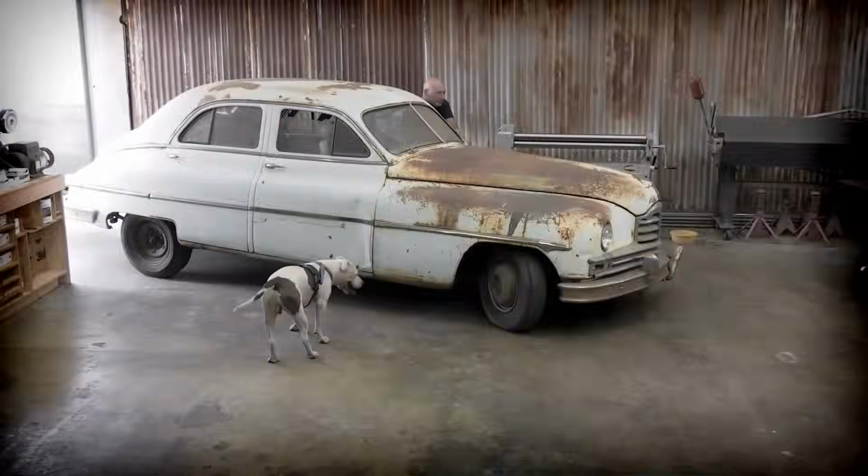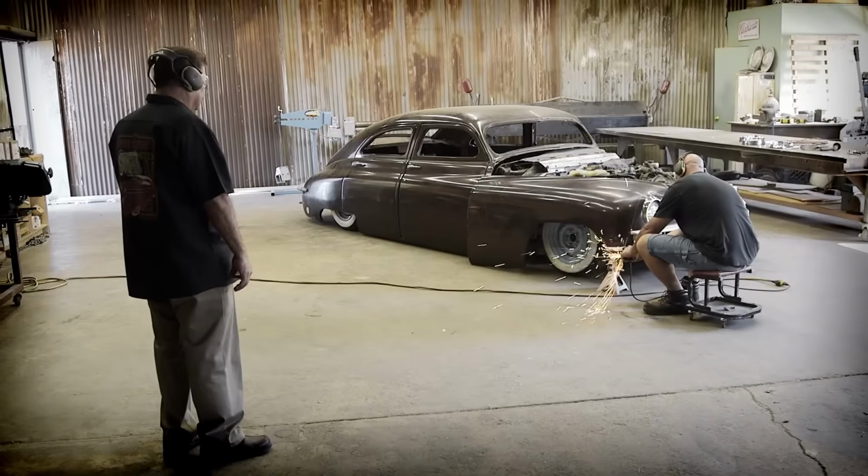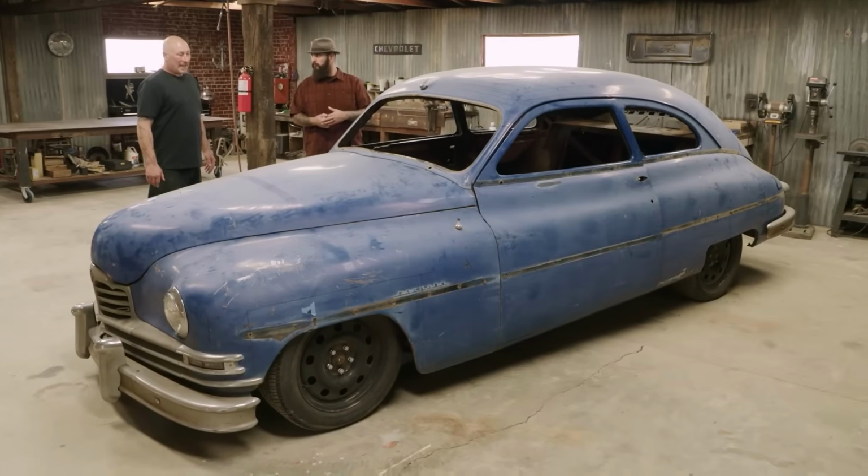So the Packard that you and I did, it came out so cool. We did the chop and then Victor and Craig got it and it went all the way. And, you know, I'm not a jealous type, but maybe a little envious. Their car is called the Merc Eater. This one is gonna be the Merc Eater, just to give it back to Victor a little. Now that I'm in my own spot, I wanna go full custom, like my own brainchild.